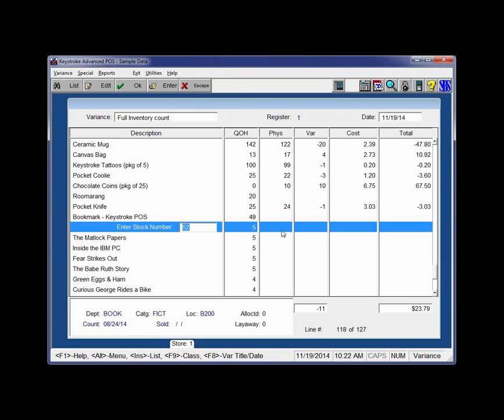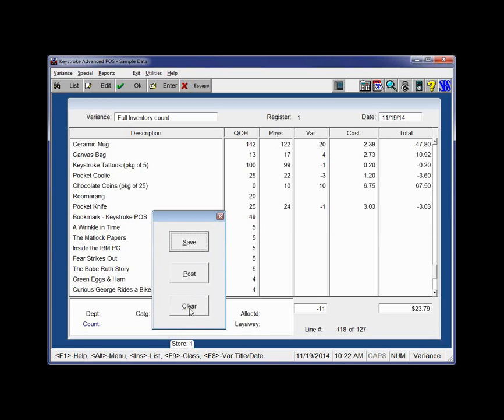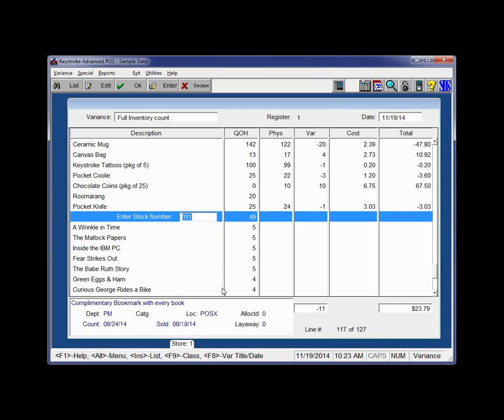Well, we're just going to save this first. Remember I said there was post and save. F10 will get you to this posting and saving, or you can clear it. Obviously, I don't want to clear it. If you're working on this for a while, or if you need to step away from your desk, maybe every 10 minutes or so, you want to save this. If the power goes out or something like that, you don't want to have lost all of that work. So I just saved my variance.